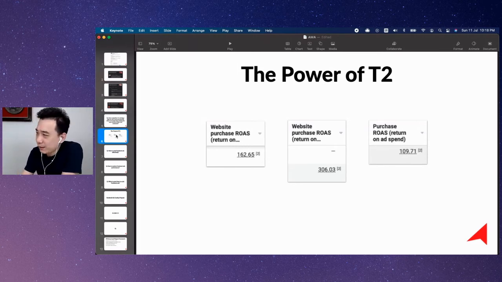So these are some of the results that I'm actually getting from my coaches over here. Can you imagine that? Do you want this for your Facebook ads campaign? Do you want this for your e-commerce Facebook ads campaign? This is an e-commerce business. So 162 ROAS. That means you spend $1, you get $160 back. For the second one, you spend $1, you get $300 back. So that's kind of like a dream, okay? Basically, for people to just go on that.